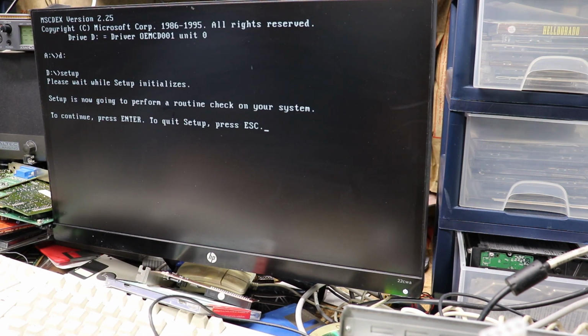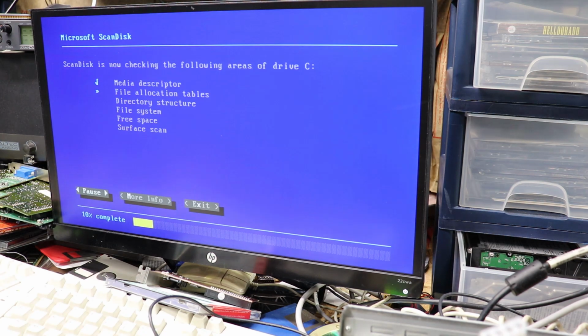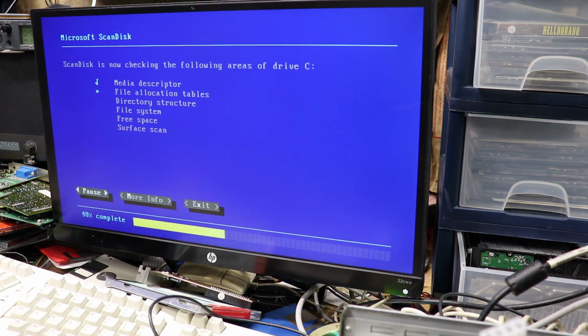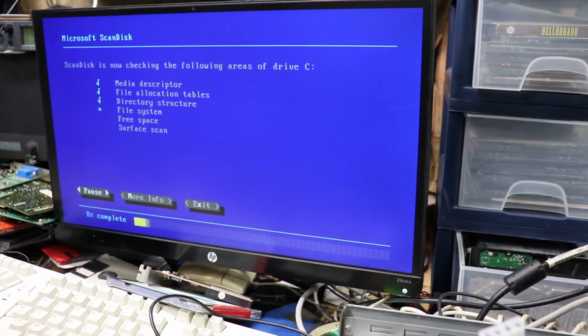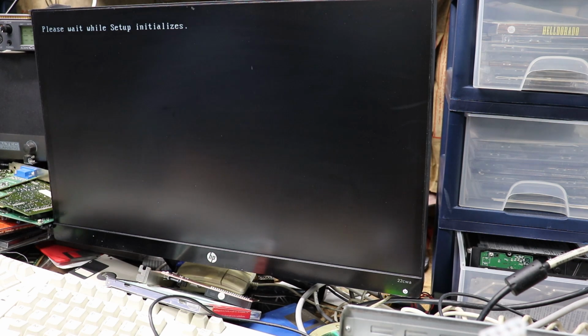Yeah, no, my original hard drive did not work. I had to swap it out. So I happen to have a 512 or 514 megabyte hard drive that will work. I think I got two or three more left. They're known working.